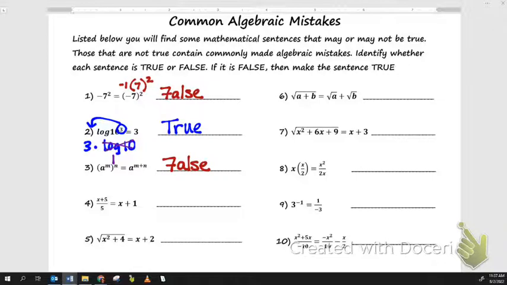So with our exponent rules, if I have a to the m times a to the n, that's when I add the exponents. I'm multiplying 2 of the same base. I add my powers. That is equal to a to the m plus n. This one right here, when I have a power in parentheses and then another power on top of that, we multiply our exponents together. So this would be m times n. That's one that trips a lot of people up.